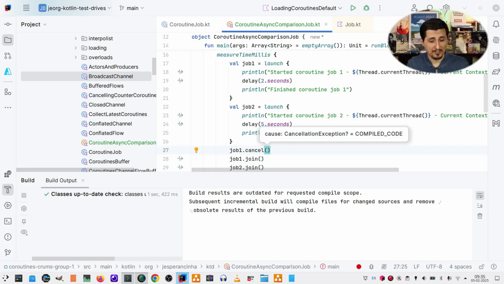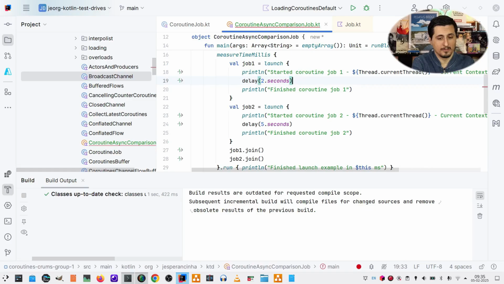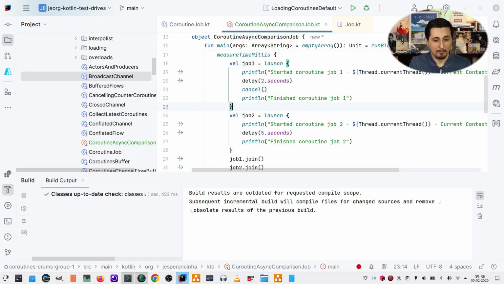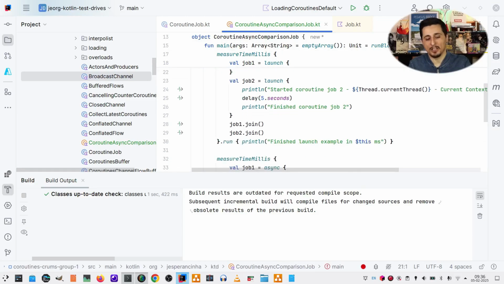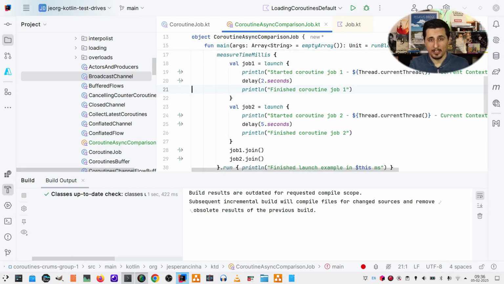And we can cancel it from the outside, but we can also cancel it from the inside. So if we go over here and we do cancel, we can also cancel our coroutine from this point onwards. Cancel is something that we will see in the next video, where we will talk about structured concurrency, which is one of the main reasons for using Kotlin coroutines, and it is part of the foundational principles behind it. But we are not having a look at cancel in this video. Instead, we are just comparing launch and async. So we now see that a job doesn't return anything. We can access statuses and we can also cancel them.